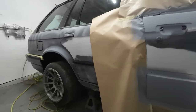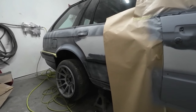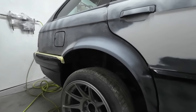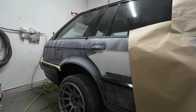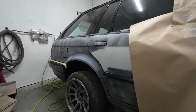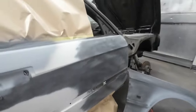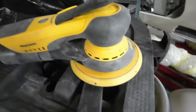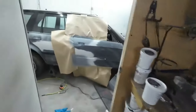Apart from that, we've got the back door prepped, the quarter partly prepped. There was some rust on the arch that I've sanded out and put some primer on. I think the rest of the prep work I'll just do by hand, wet flatting. I've just put the machine over that, my DA, the new DA I got. That's in the back room. So there's a DA, it's a Mirka Deros set up with the extraction there. So I've just been using that.